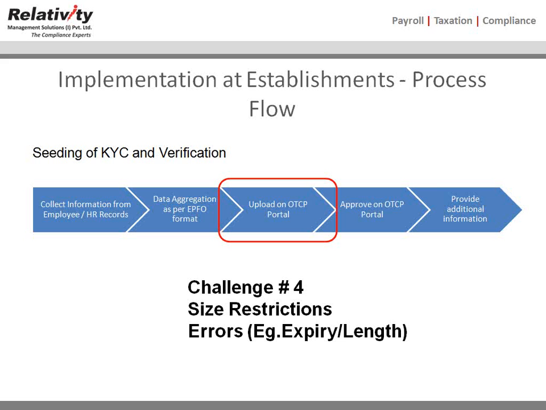We also saw an expiry date error for one of our existing clients with whom we work for PF compliance, where we implemented the UAN implementation procedure. EPFO expects the expiry date to be greater than the date on which it is being uploaded. So let's say I'm going to upload today. EPFO is not going to accept a passport which is already expired, or a driving license which is already expired. And the data required for passport and driving license also requires the expiry date to be mentioned.